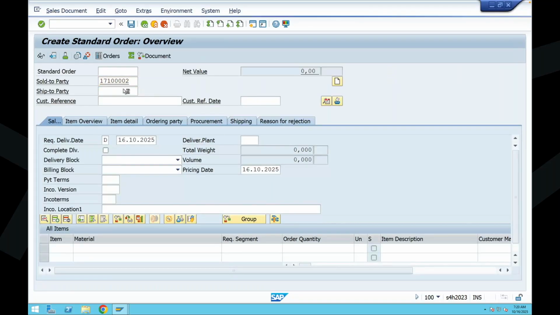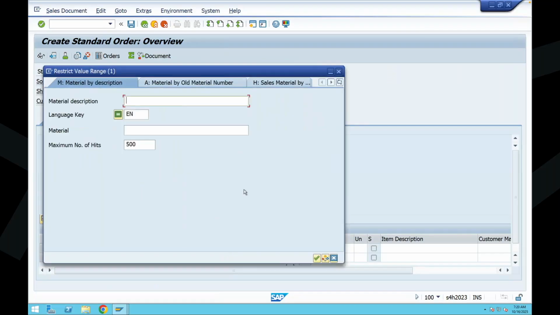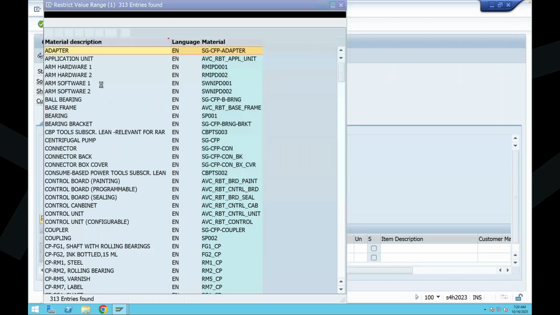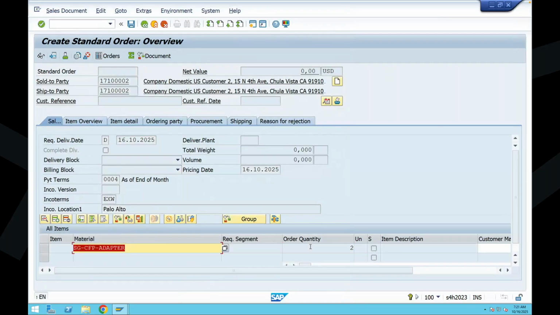customer. Now we need to enter some material, quantity. We need data. So let me check: do we have any data in the system?